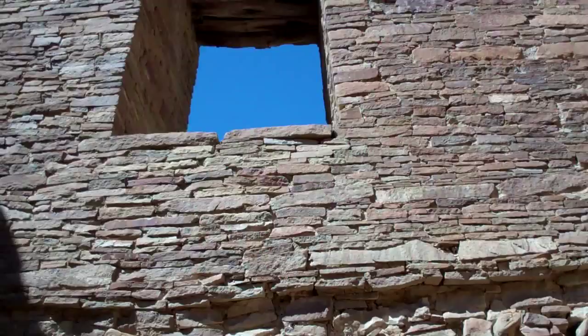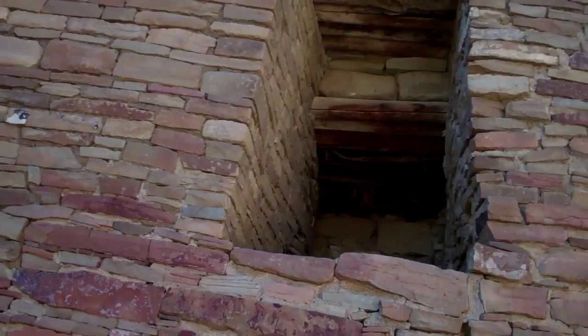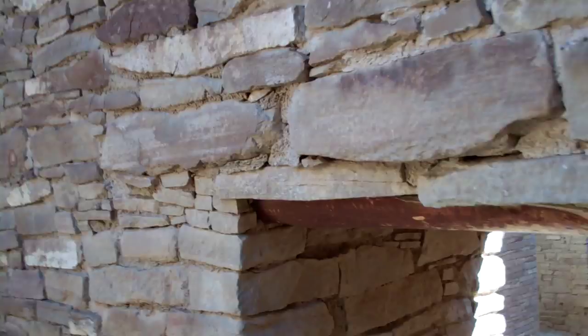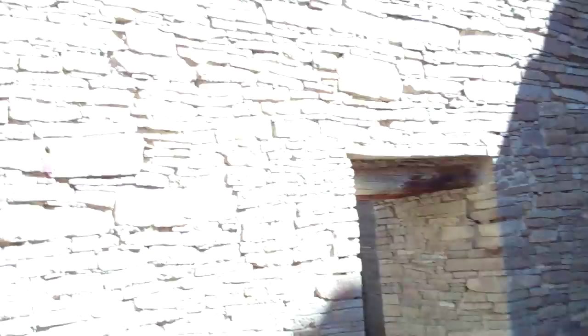Looks like yet another spot here — a little storage area. They kept something in there. It's cool to see, as perfect as this is, that you see the imperfections, because I think that's what really gives you an idea of the time they spent making this stuff. They said it was 350 years it took them to build all these different little sites, and this is one of the largest ones.